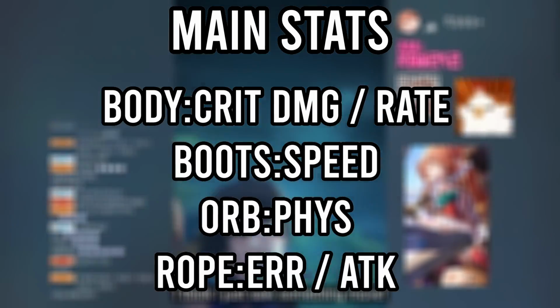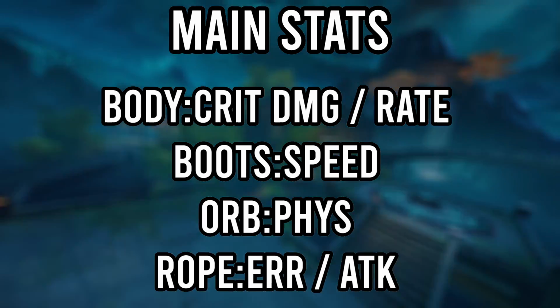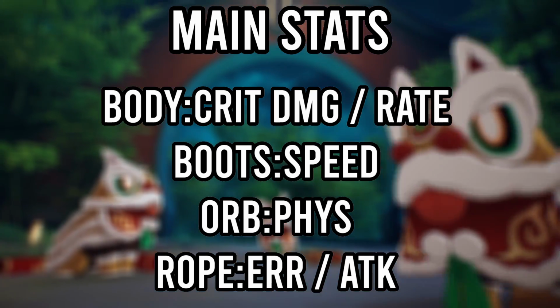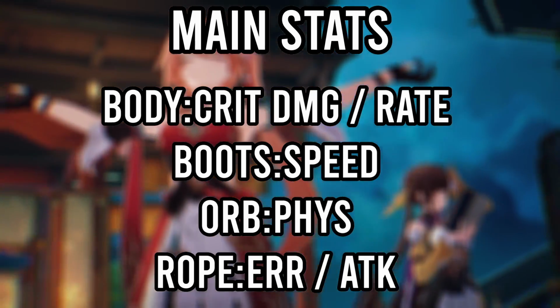Hopping into the main and substats now, for the body, it's going to be crit rate, crit damage, whatever gets those ratios in check. Keep in mind, he does get 25% crit rate from his actual kit alone, so that does help out if you want to get his crit rate up that way. For the feet, it's going to be speed. For the sphere, it's going to be physical damage. And for the rope, I do recommend energy regen rope.